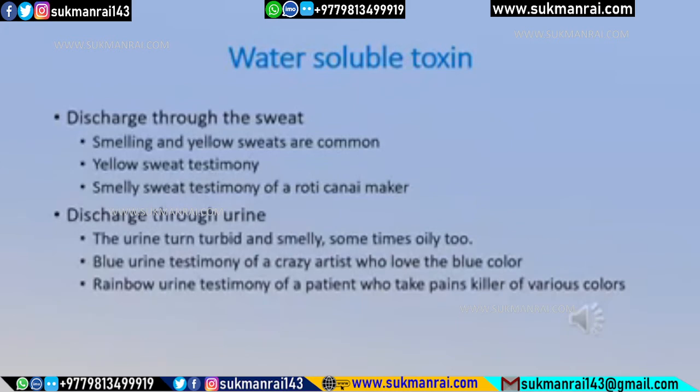So I asked him what's the problem. He said he's having joint pains now. He was taking painkillers, and the color of the painkiller he bought from many pharmacies, after some time the painkiller was no longer effective, it changed and came up with all sorts of colors for the past 16 years. So when he took Ganoderma, all these things discharged from the body, then he got a rainbow urine. But of course, after taking Ganoderma, he became much better. So his problem was solved at the end of the day. He doesn't have this problem anymore.